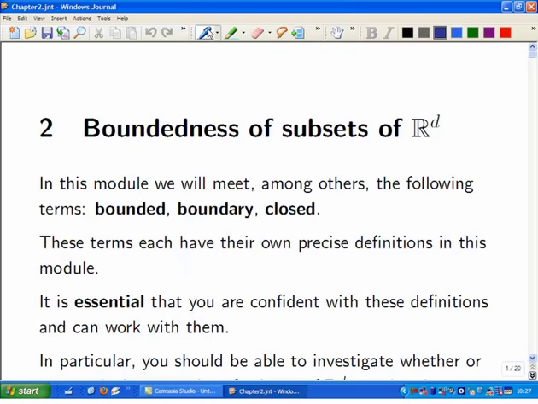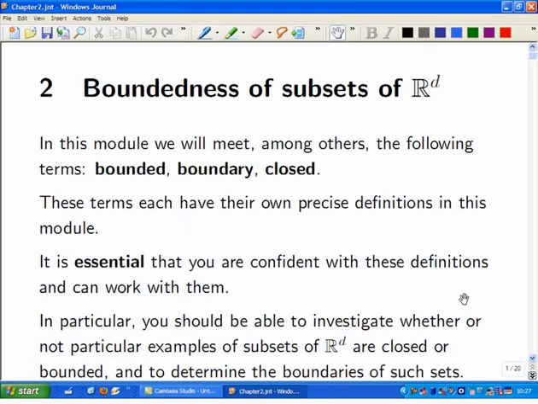They've all got precise definitions. So if you just think, I think I know what that means, but I can't remember the exact definition, then you could get into trouble. So you've got to understand the definition, and you've got to understand the examples. The examples will help you understand the definition, and the definition will help you understand the examples. Let's move on, and you'll see the sort of things that I mean.